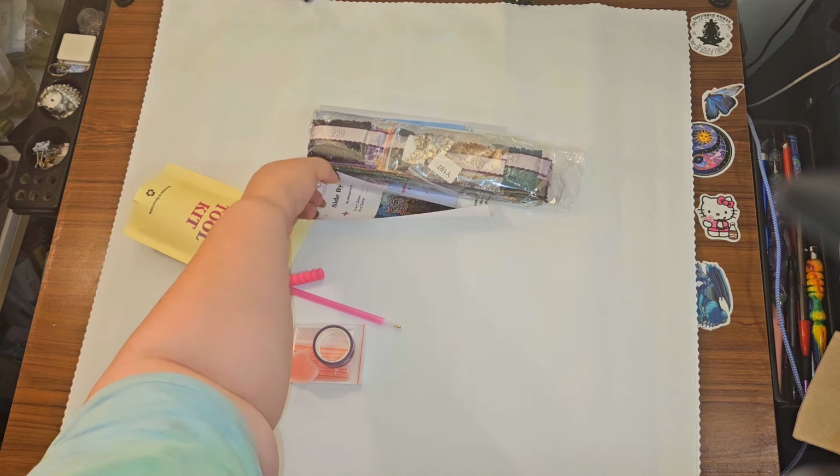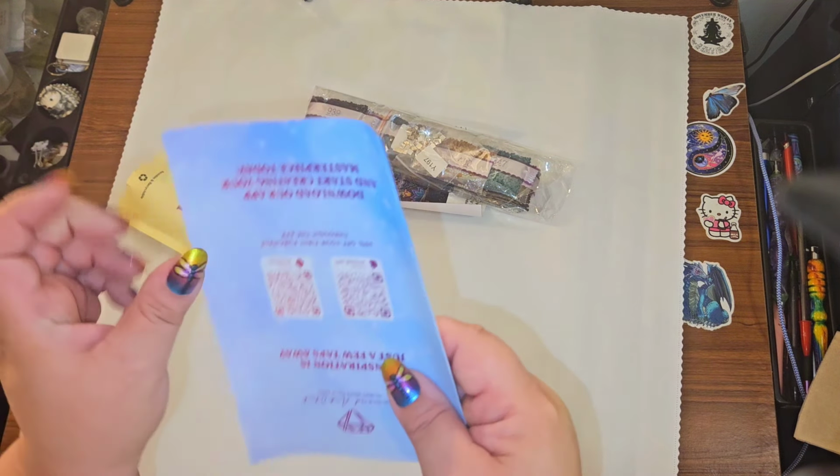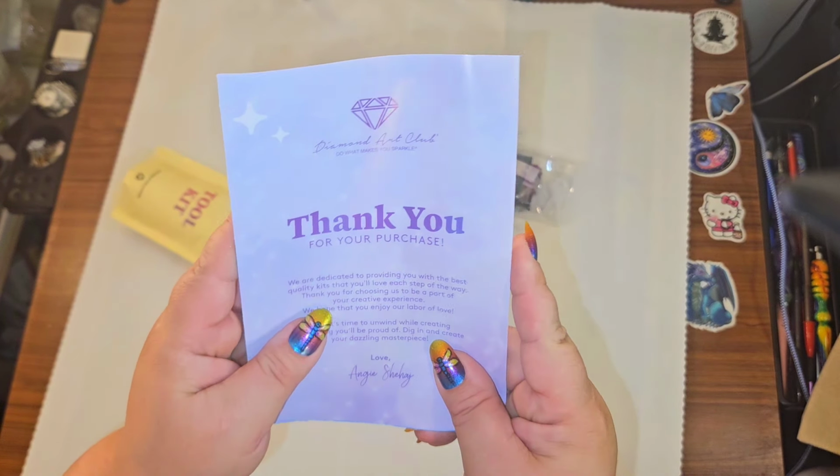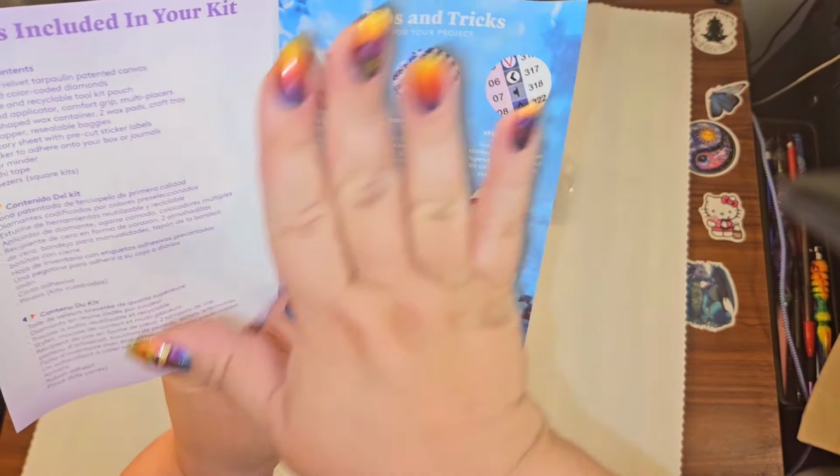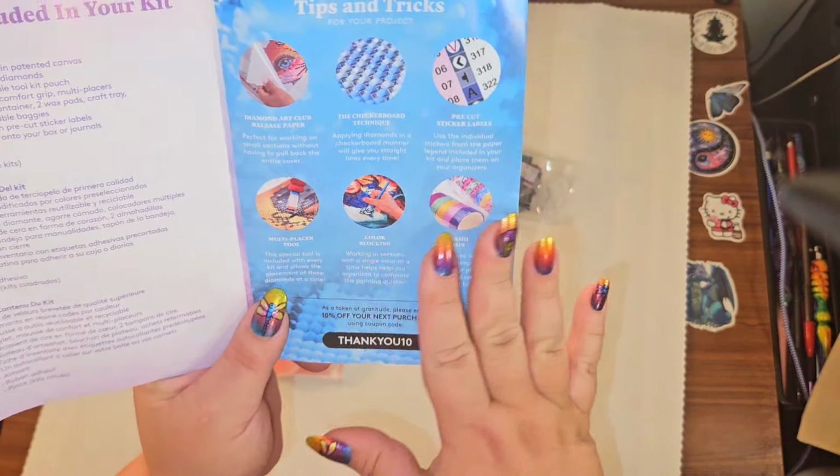The other thing that you get in your kit is a pamphlet. And it just tells you what all's included in your kit, your tips and tricks with a discount code. If you need instructions for how to diamond paint, there is a video that will show you how to do that. You also have written step-by-step instructions. And once you've purchased, you can join the VIP Facebook group.